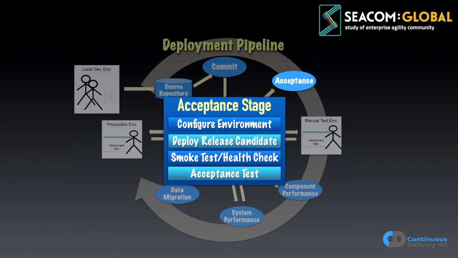These first 3 steps, because we've got a release candidate and because we're going to deploy it the same every time, are the same 3 steps that we're going to use from now on, whether we deploy into an acceptance test environment, a manual test environment, component test, or indeed production. And so we're rehearsing these all of the time, so we know that they work.